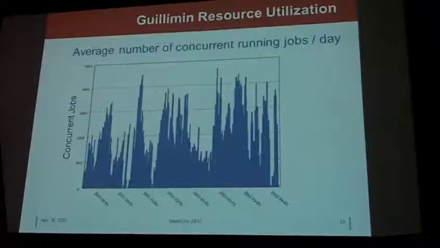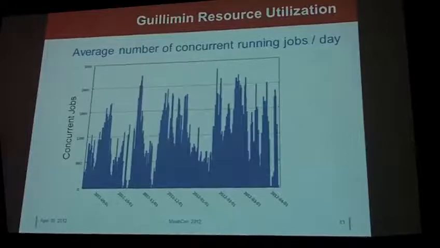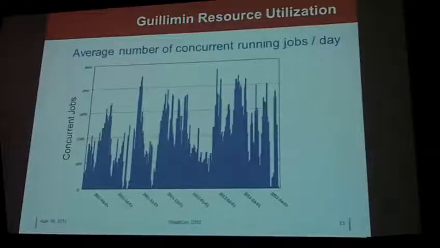In terms of number of concurrent running jobs, as I said, we have 14,400 cores. We support a variety of workloads ranging from single core, single job, all the way up to people by default, without having to ask for any special permission, being able to run jobs that span 1,000 cores across the system. If they want to do larger, they have to request access so that we can input into the system. But in terms of number of concurrent jobs, you can see we're reaching over about 2,400 concurrent running jobs with ebbs and flows depending upon when we have scheduled down times. In October and November, we had some maintenance periods, as well as the end of March.